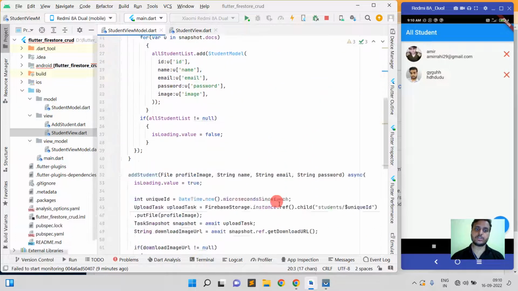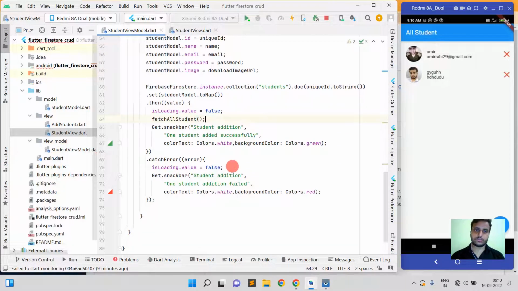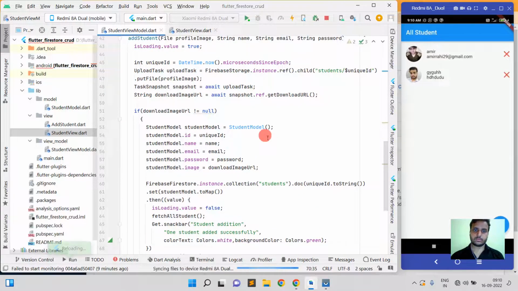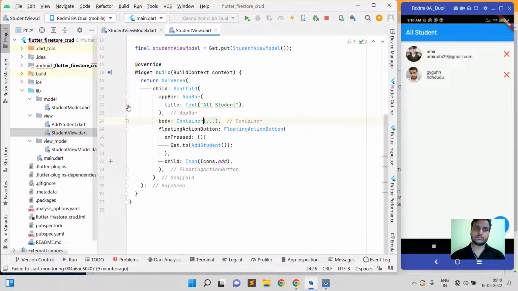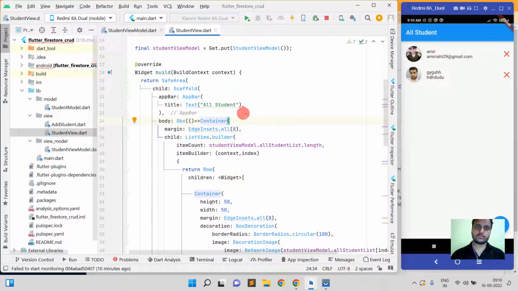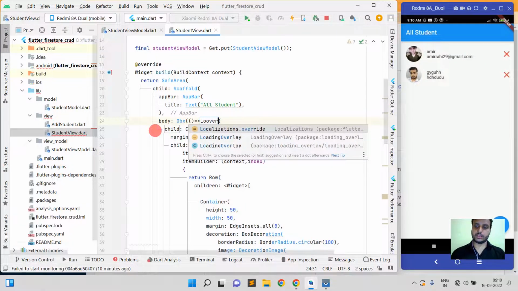just copy this fetch all student and here paste this and cut this container in student view and wrap with obx and wrap this container with loading overlay.